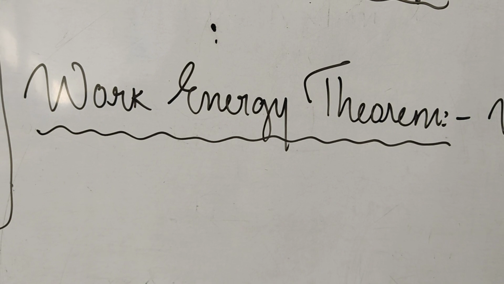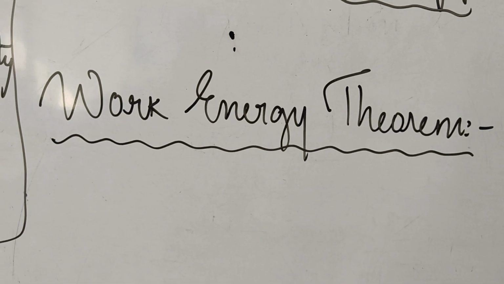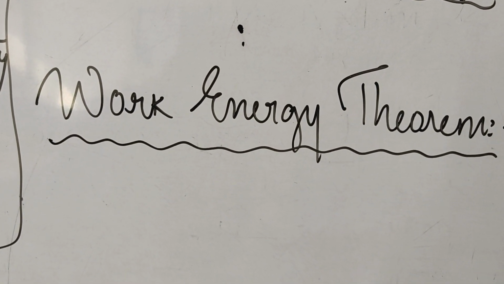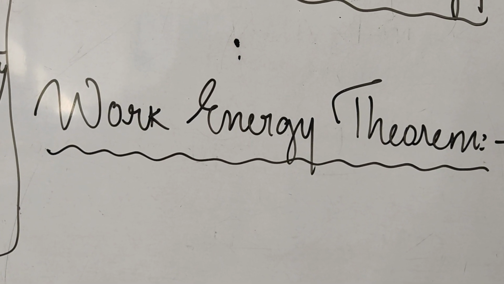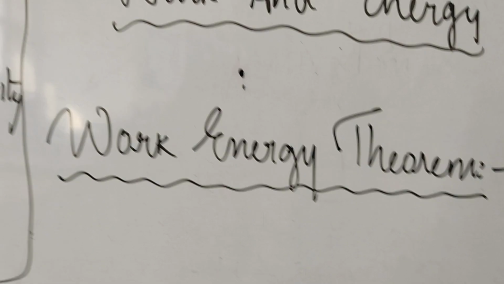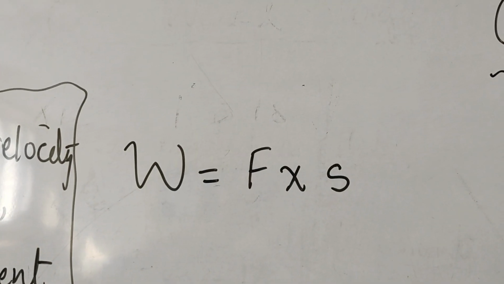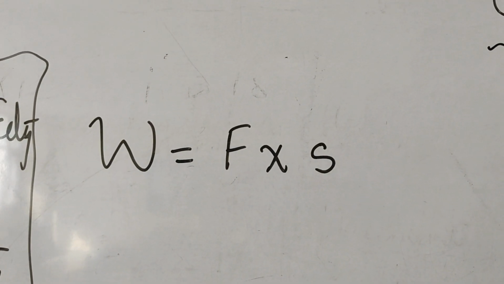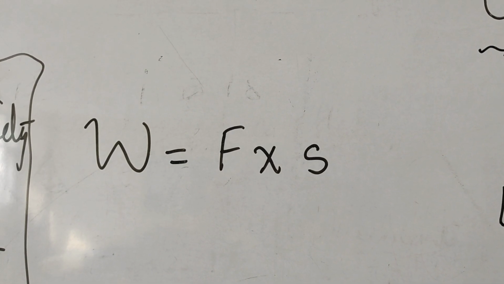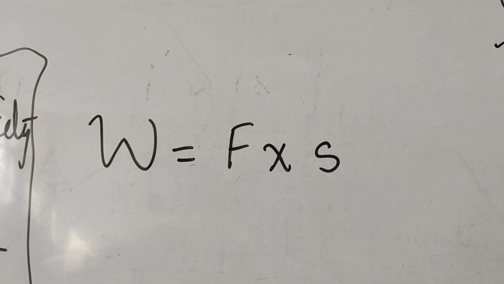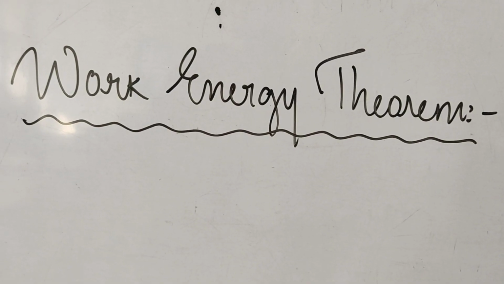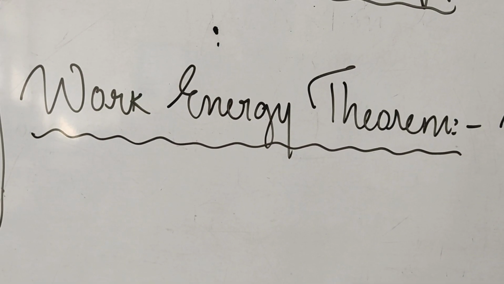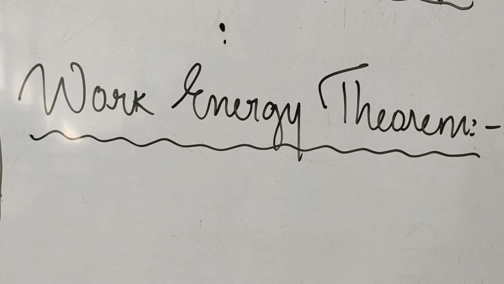Now, all the formulae we have discussed, this is the last important point given in this chapter: the work energy theorem. Sometimes you have to find out the work done, but there is no force given, there is no displacement given. And in no way are you able to find out the force applied or displacement produced from the given physical quantities. So please do not get confused, because there you have to use the work energy theorem.